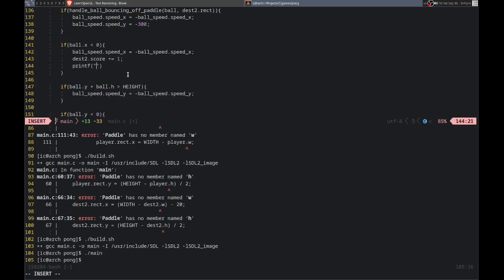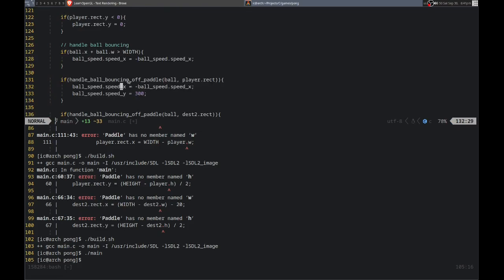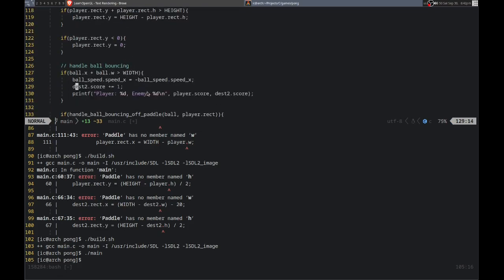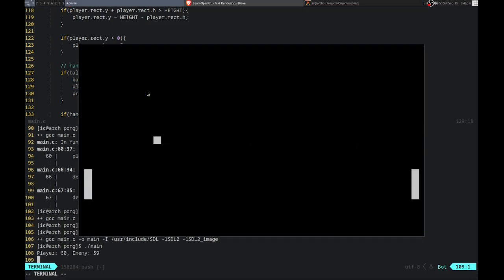And we can printf player, enemy, and we'll just guess 2.score, no, player.score, and that's 2.score. Alright, and then I'll just yank this, and then on the other one, it hits the other side, which I think is here. So this is player instead of. Alright, so I believe that is right. Alright, okay.